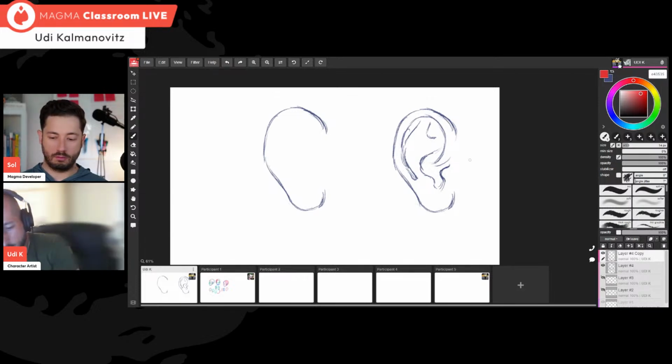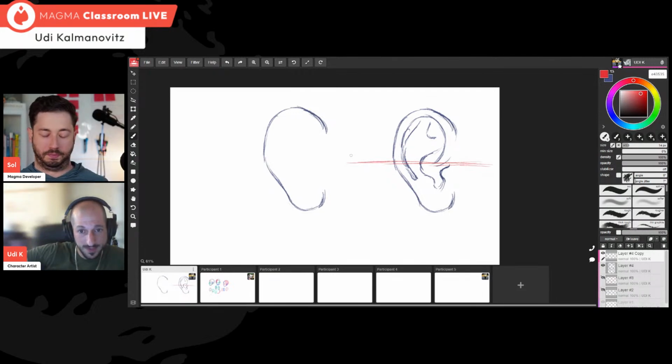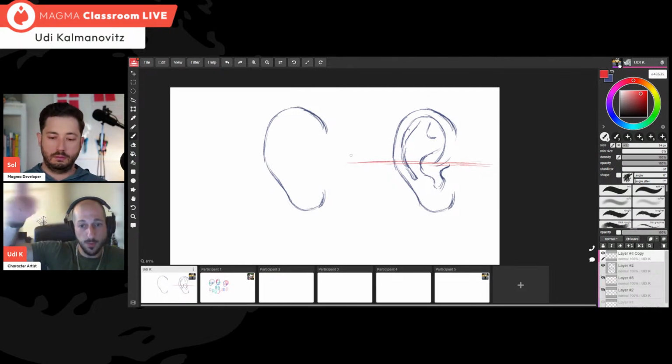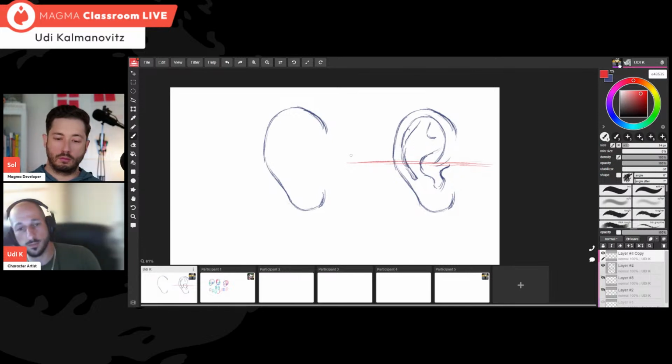Imagine that you divide the ear in two halves, like this, and we will divide those shapes into shapes that belong to the top half, shapes that go in the bottom half, and one shape that goes in both of them, part of it in the upper half and part of it in the bottom half. And let's give every shape a different color, so it will be easier to follow. So right now I will continue this line and also divide this one.